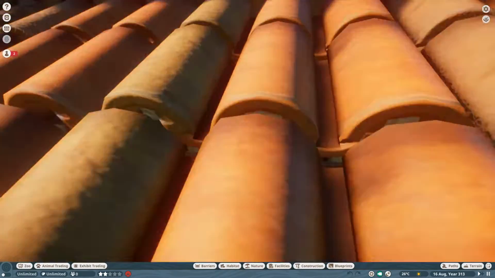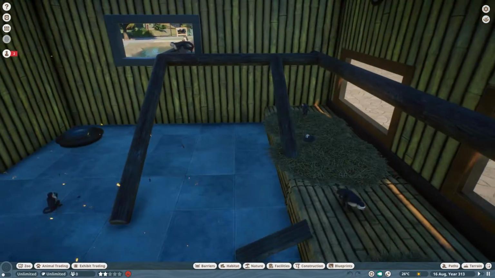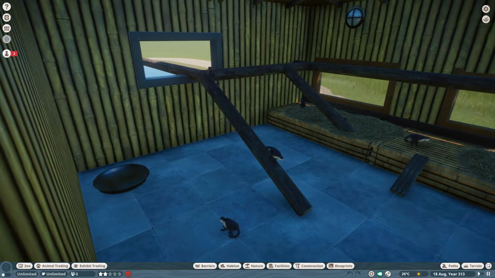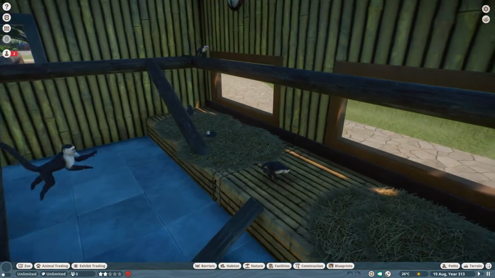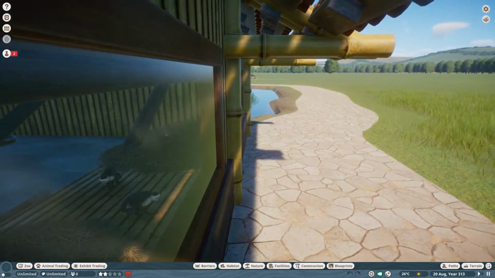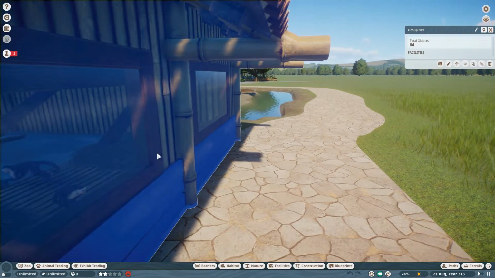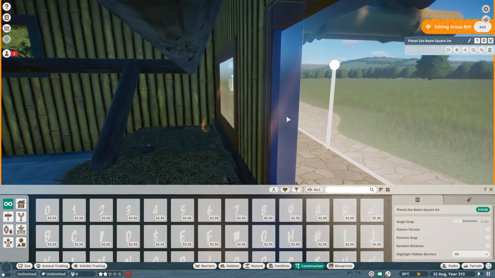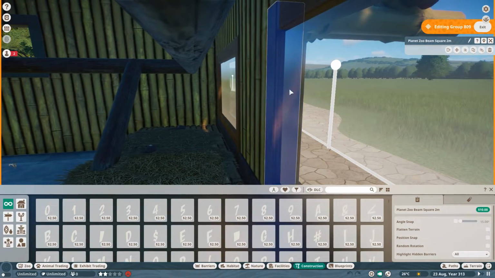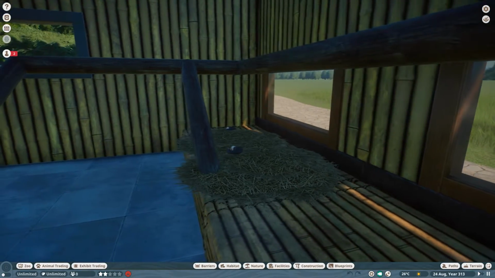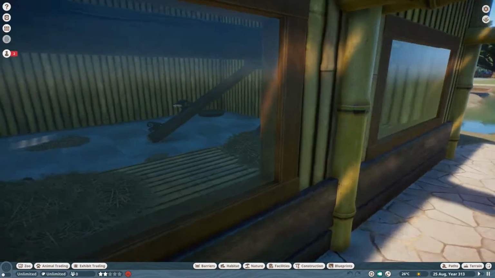Let me just check inside. Did I do anything else in here? I can't remember. No, not yet. I know I do a little bit more work inside here, but not quite yet. So the window frames here, I had to double these up. If you look at this, it didn't quite cover inside as well, you see, so I've had to do a double layer. It's the sort of thing you have to pay attention to, so it looks nice from the inside as well as the outside, as much as possible.